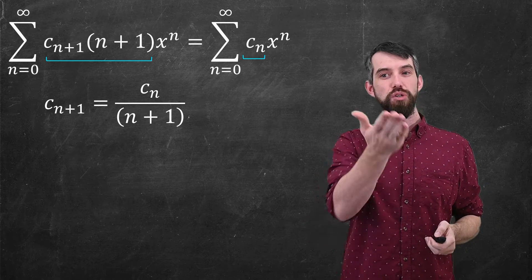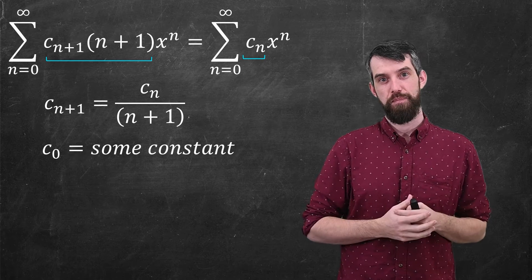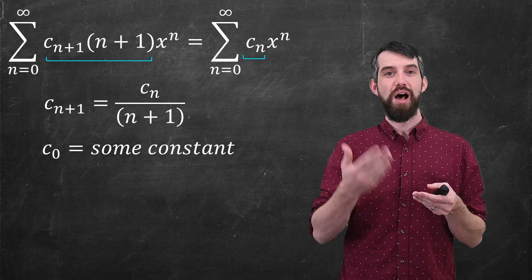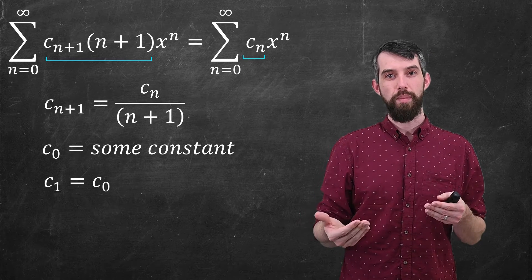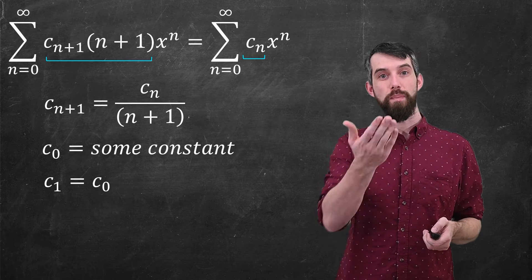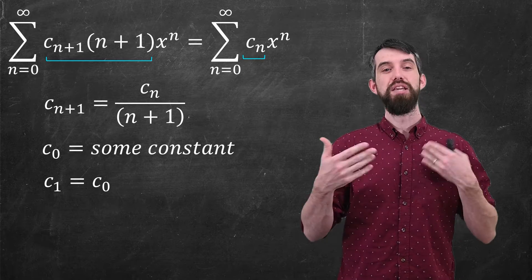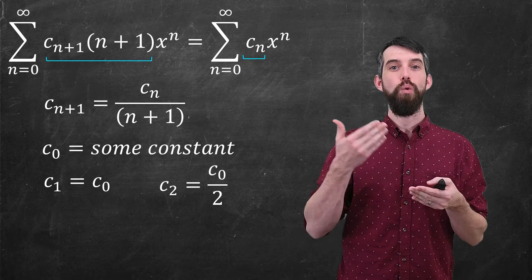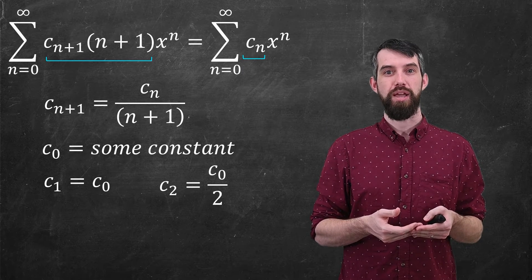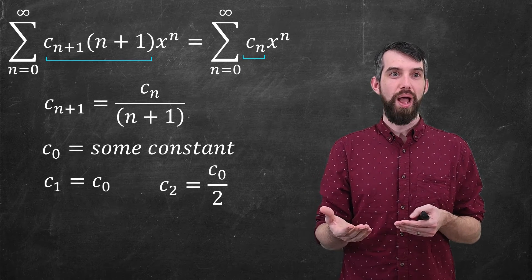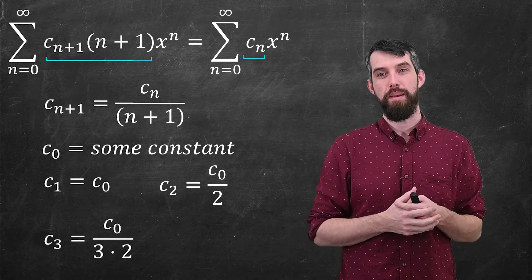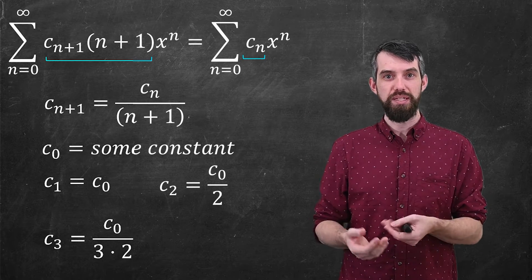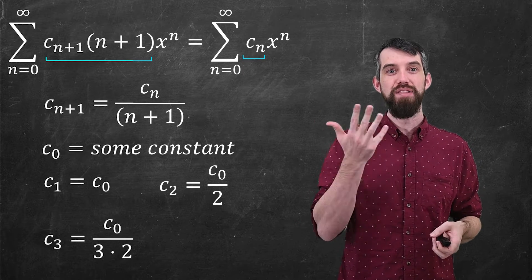For example, let me assume that c_0 is just some constant. I'm not going to try to solve it. It's just a constant. c_1 would be like plugging n=0 into this formula. In other words, what the c_1 would be, would just be the value of c_0. In other words, c_0 on the top and 0+1 on the bottom. Okay, great. So now I figured out the c_1. What about the c_2? Well, now c_2 is like using n=1. So it's the value of c_1 on the top, which we just saw was the same as c_0. And then divided by c_1 plus 1 is 2 on the bottom. Okay, so this is c_0 divided by 2. What about c_3? Well, it would be that thing, c_0 divided by 2, but then divided by 3 on the bottom. What about c_4? Well, it would be c_3 divided by 4, and so on. So what this recurrence relation is doing is it's starting with c_0 and then dividing it by 1, then 2, then 3, then 4, then 5, then 6, and so forth.